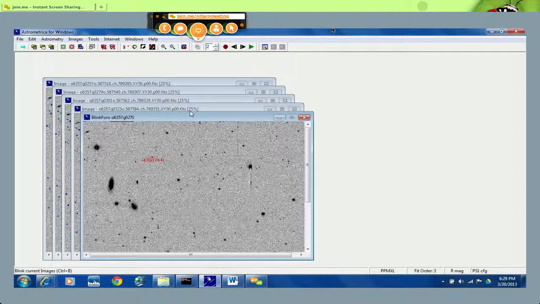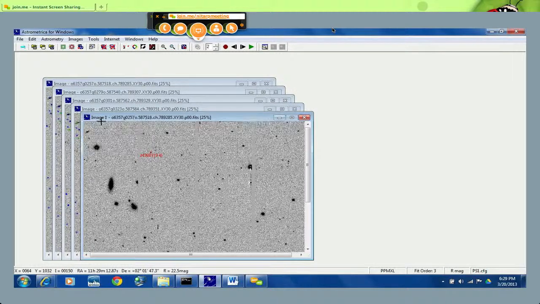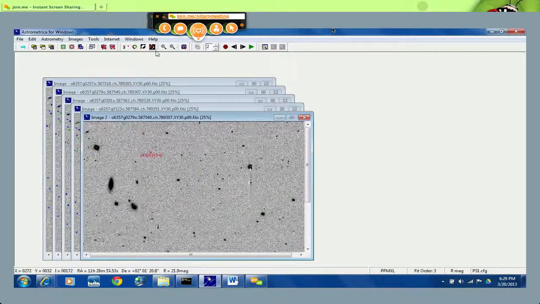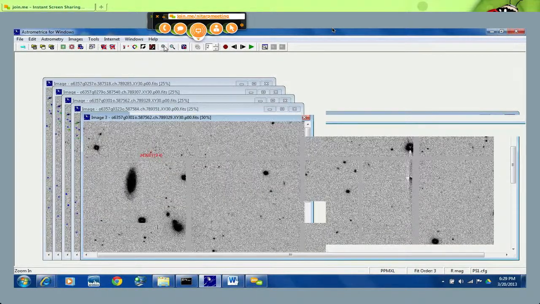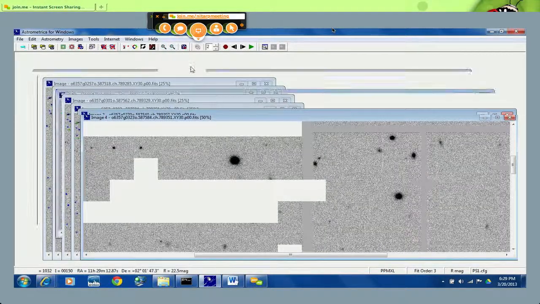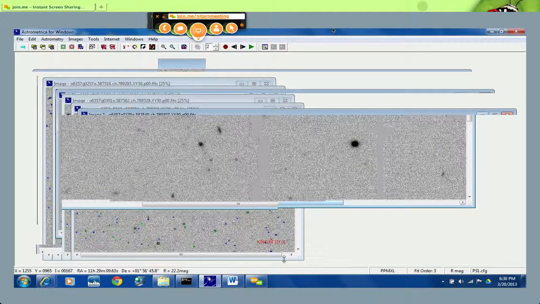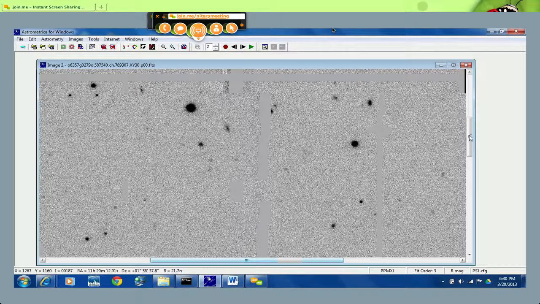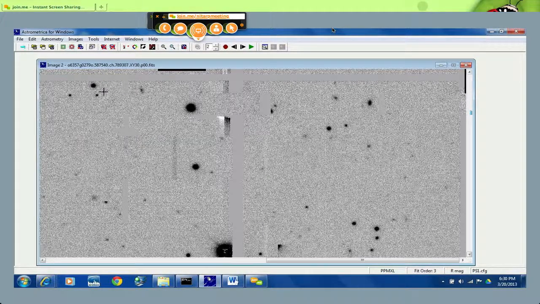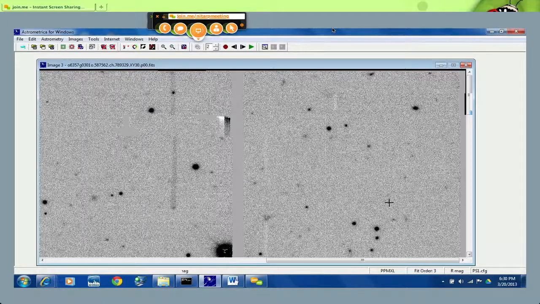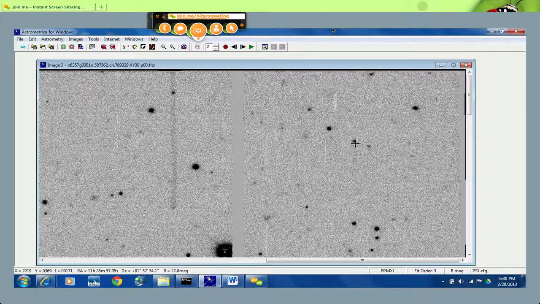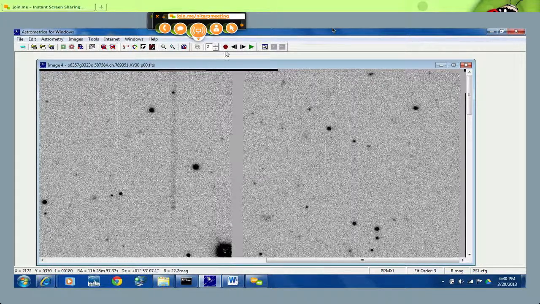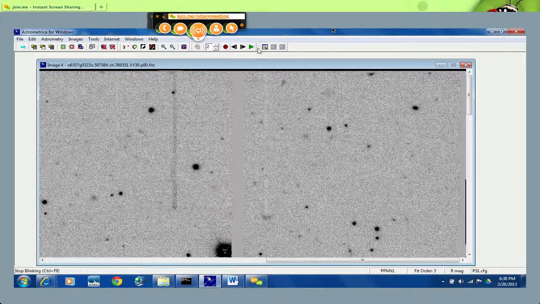So what it's doing now is cycling through the 4 different images, 1, 2, 3, 4. I'm just going to zoom in on this so we can see it a little bit better. The stars will appear to stay stationary. I start up here in the upper right-hand corner. Stars will stay stationary, and as you can see right here, we have a moving object. So we have to measure that moving object. What I'm going to do is stop. These buttons right here are your advanced controls. So stop, just like you are.